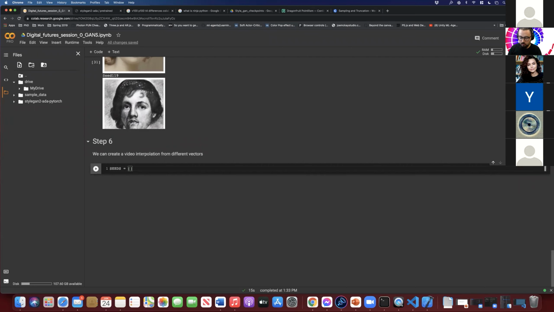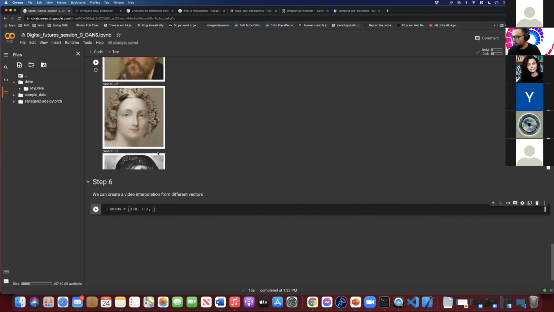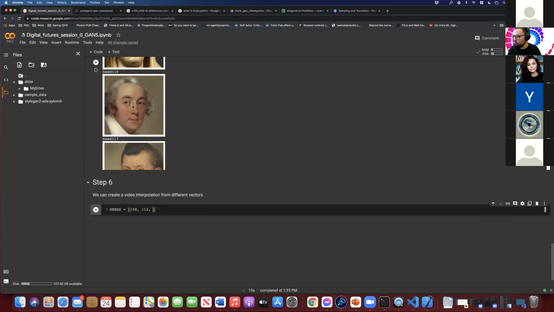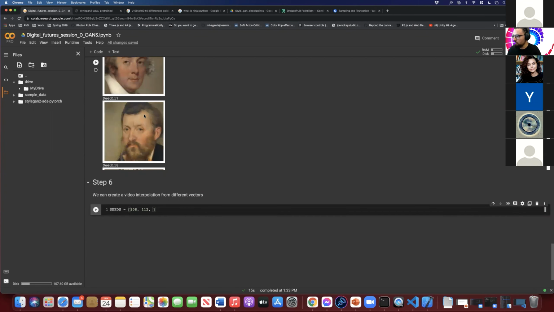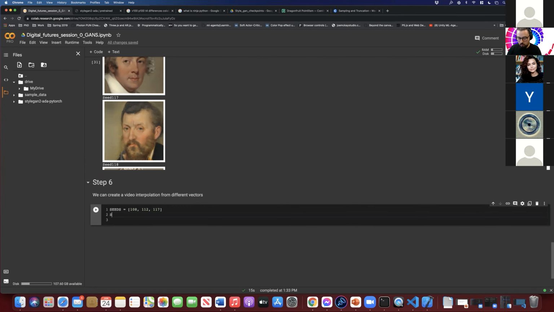We said we wanted to create a transition from seed 108 to 112. Let's add another one, to 117, for example. We can specify the number of steps, basically the number of images between one vector and the other. Let's say create 100 steps.